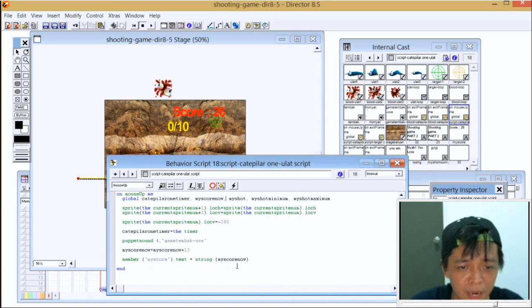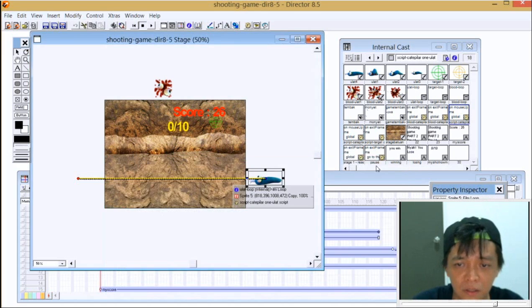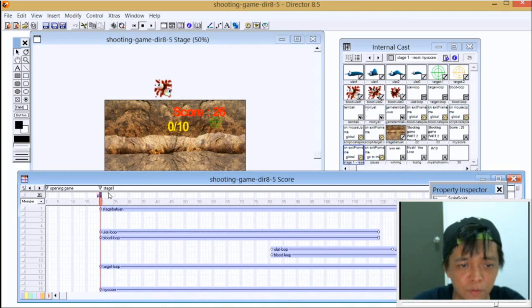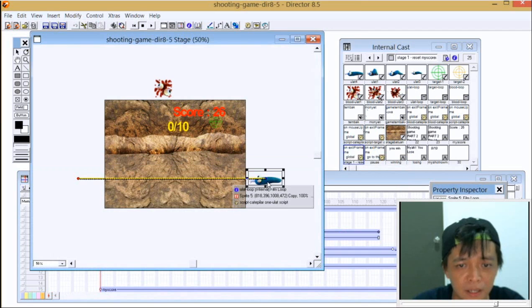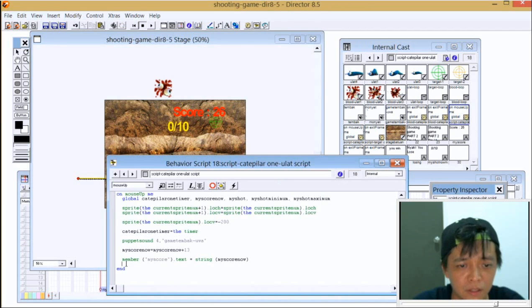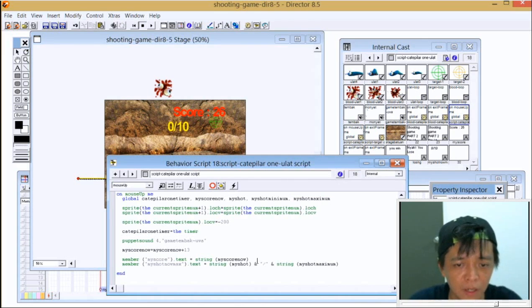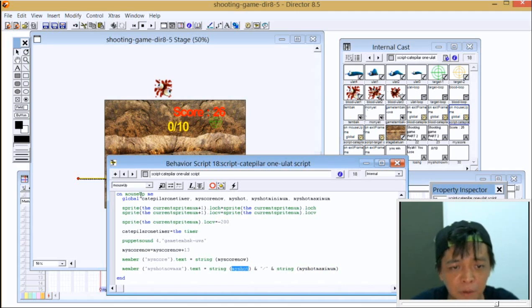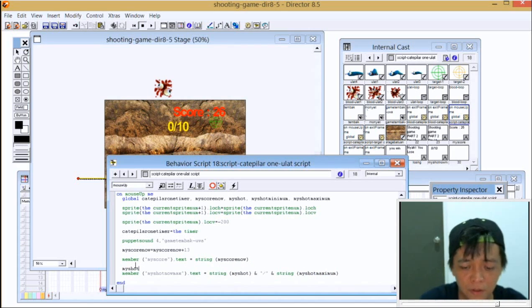We are going to add here, so copy this from the first of the stage, and then I give in the caterpillar like this. My shot maximum. The my shot maximum is 10. It doesn't change, but my shot is changing after you mouse up me or you shoot the caterpillar. Then my shot here will be added 1.